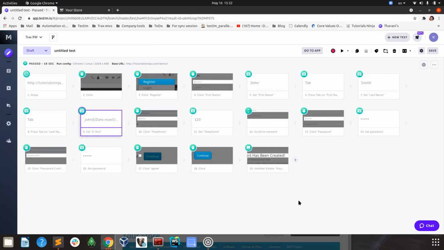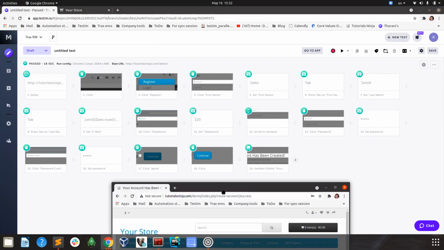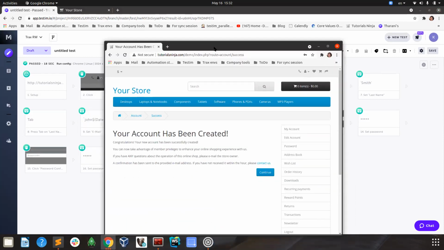So let's enhance it. By enhancing it, I mean, let's take several steps which represent a single functional unit and group them, combine them into reusable components. So let's think, if we try to describe our flow, what are we actually doing? Let's log out.